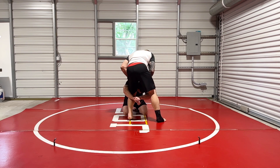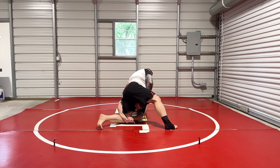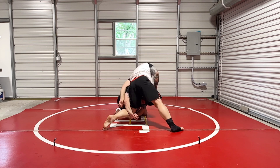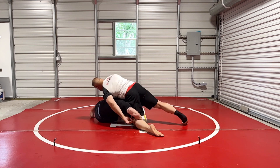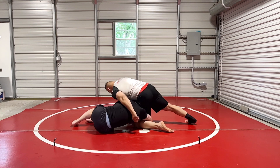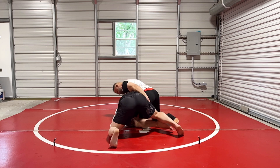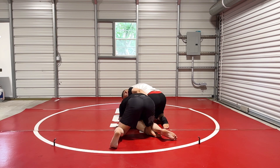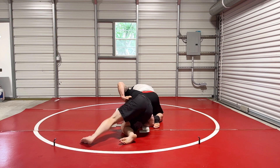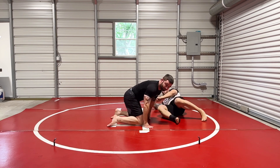I'm grabbing his hand so that he sprawls. Grab his hand. I shrug my shoulders. Go ahead and keep the weight up, keep that knee up. I shrug my shoulders here so I can get my weight down. I cut the corner — and if it doesn't come right away, see how my elbow's not behind? I cut the corner, cut the corner. Now I'm good. Now I'm gonna keep circling so I can step over. And like I showed you in my other videos, turn it out. Shelf it here. Finish low, climb up.